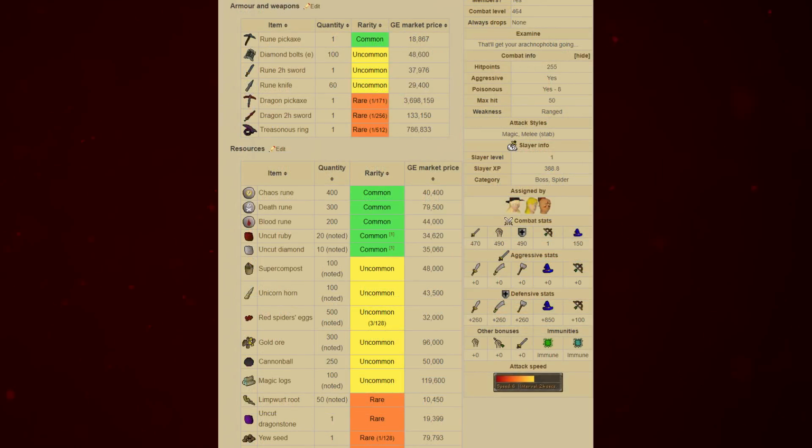Venenatis does have 2 unique drops. Like the other wilderness bosses, Venenatis drops one of the rings. Venenatis drops the Treasonous Ring, which will give you a plus 4 bonus to stab, and if you get it imbued with 650,000 nightmare points, it will double that bonus to plus 8 to stab. This has a drop rate of 1 in 512.